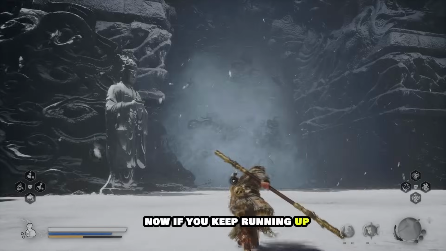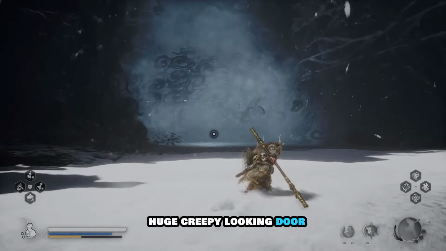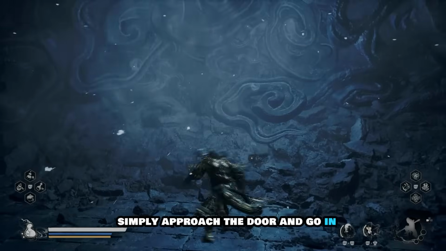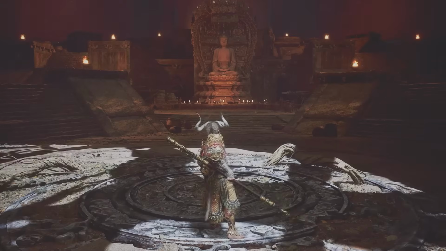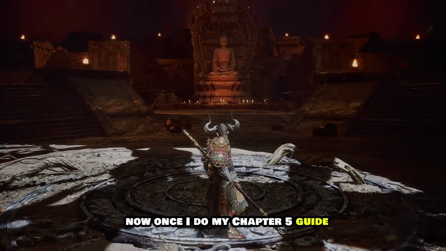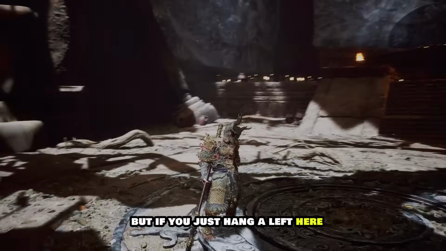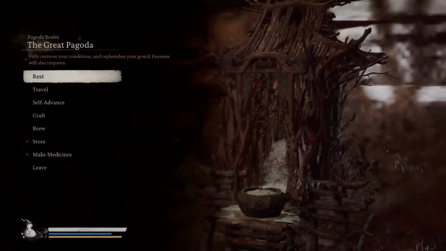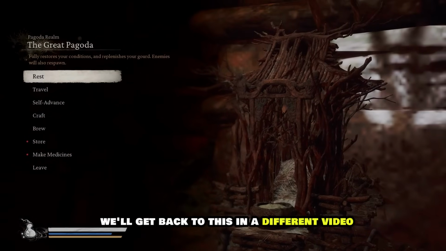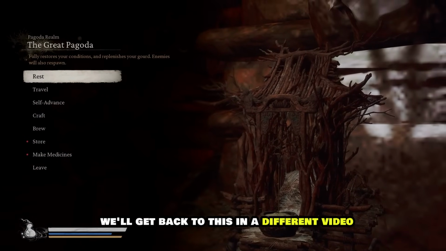Now, if you keep running up, you'll notice that there's this misty, huge, creepy looking door. Simply approach the door and go in. Now, once I do my Chapter 5 guide, we'll talk more about this place, but if you just hang a left here, you'll see that there's a shrine. And the shrine is the Great Pagoda. We'll get back to this in a different video.